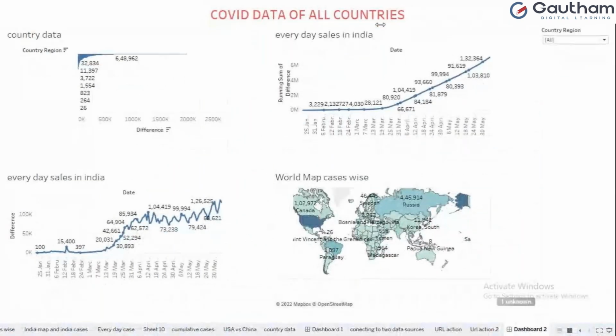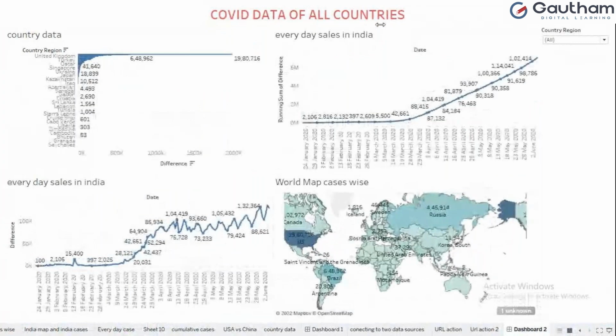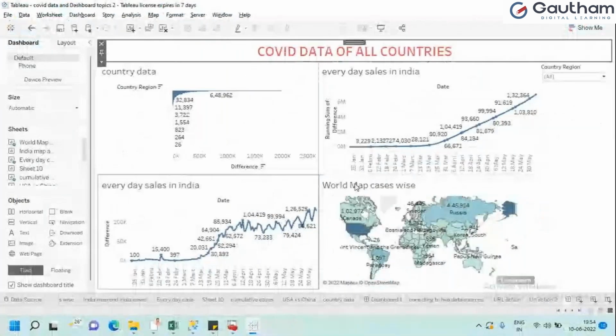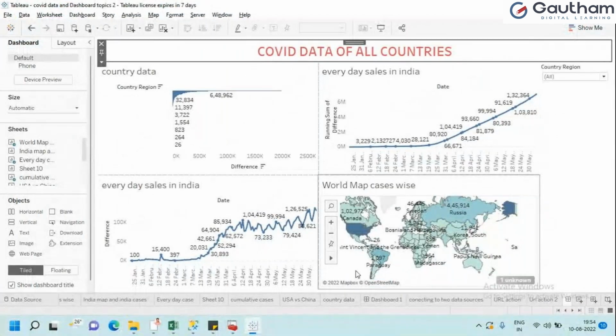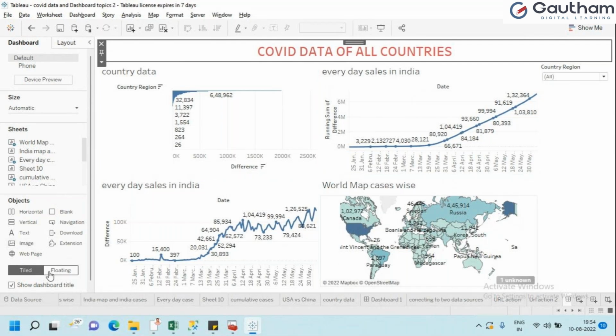For a presentation, the shortcut key is F7. To go out of this, press Escape. Okay, this way you have to create a dashboard, a simple dashboard. Why I have shown you this now itself is so that you understand what a dashboard actually is. Maybe you may attend interviews, or in the workplace you may get challenges, so you should at least understand what a dashboard looks like. The remaining options, like what is title, what is floating and all, I'll explain in the dashboard session, all these tools, everything.